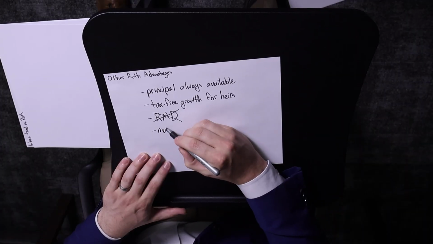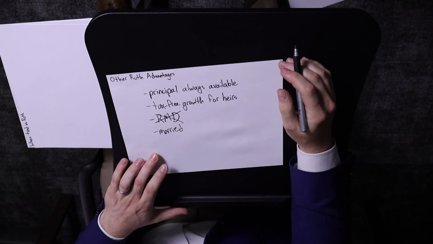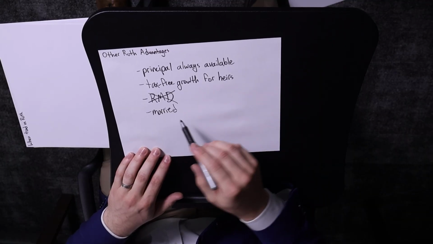Another advantage: generally speaking, when you're married, your tax rates are lower. What actually happens, though, is people put money into their IRAs and then one spouse will pass away several years before the other, and then all of a sudden the tax rate doubles when you are single after being married. And so it can actually make a lot of sense to put money into a Roth IRA. If one of the members of the couple passes away, then you can take the money out of that Roth IRA to pay them without having to pay taxes.